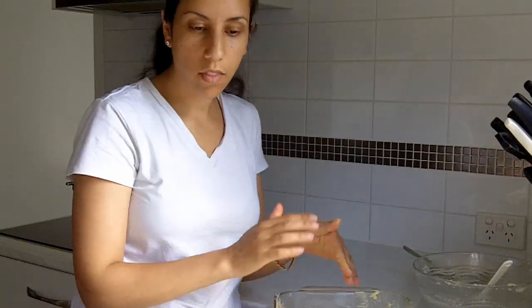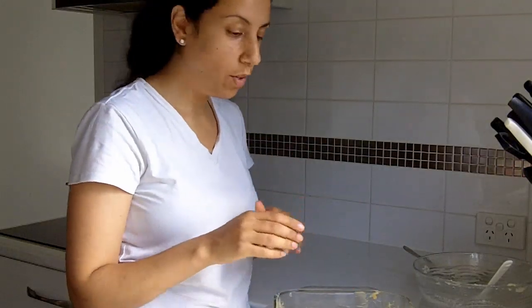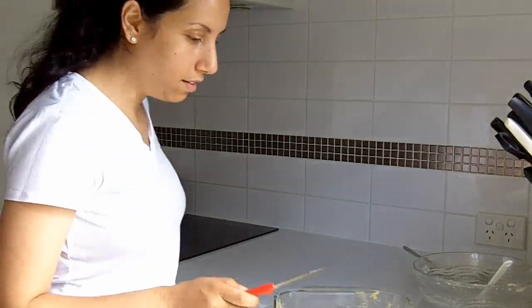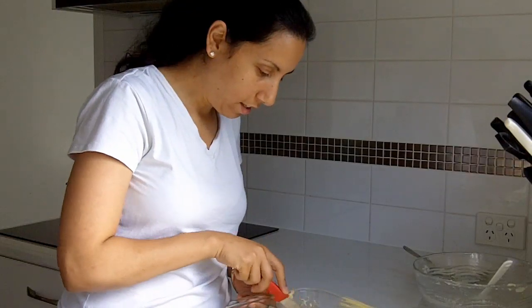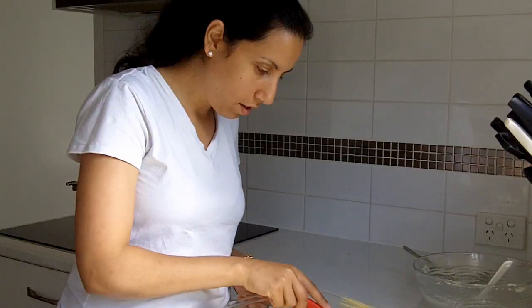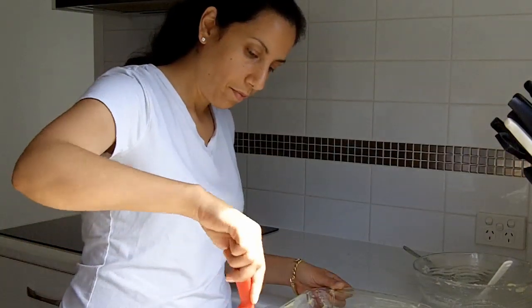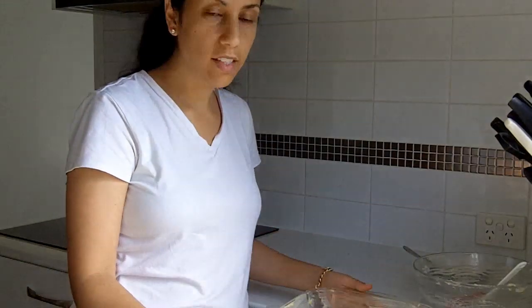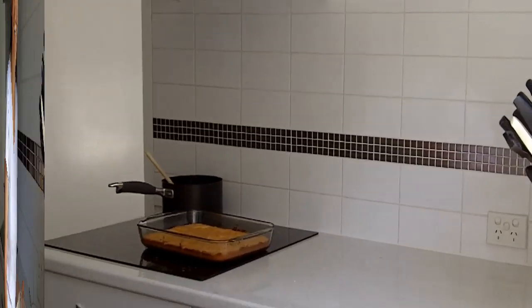Cut the shape in it that we like, so you can use squares or diamonds. It's just on an angle. Okay, so I'm going to put that into the preheated oven, 180 degrees, and we'll come back in an hour and we'll see how it looks.